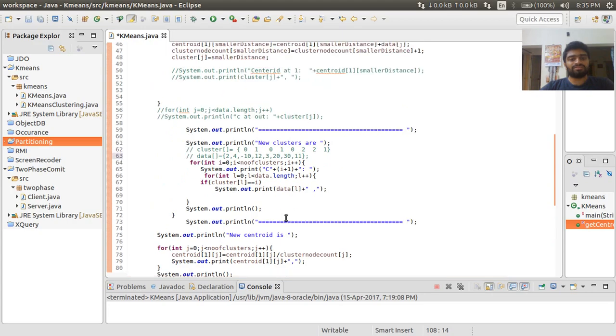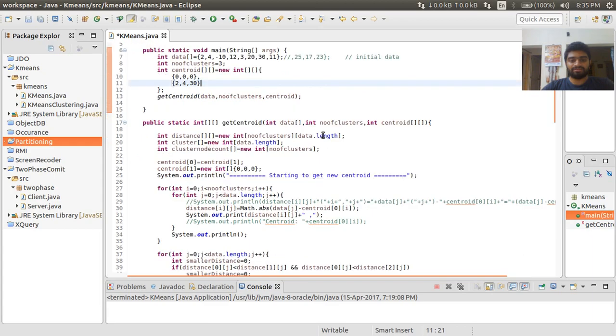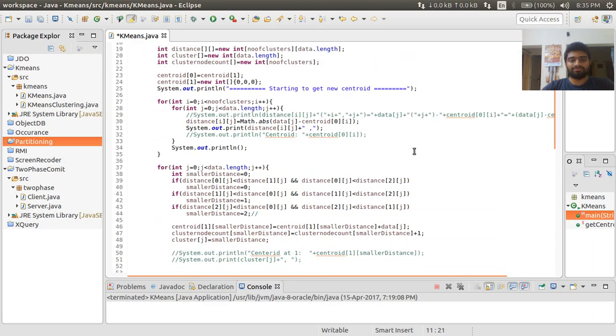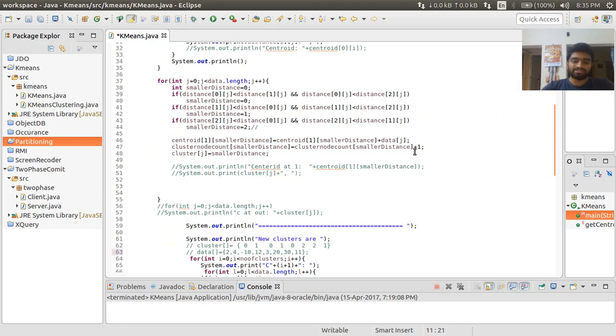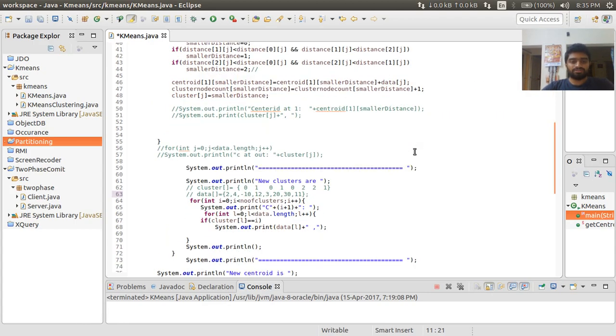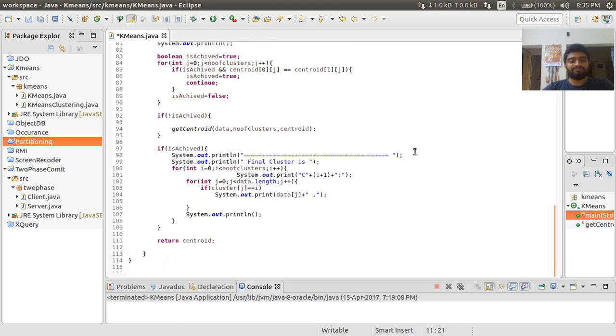For now this program is running only for 3 clusters. I will try to make it generic, so that we can choose any number of clusters and any dataset, and the code will work. I will see whether I can do it. If I do, I will post the link for that program, and if not, you can also try.